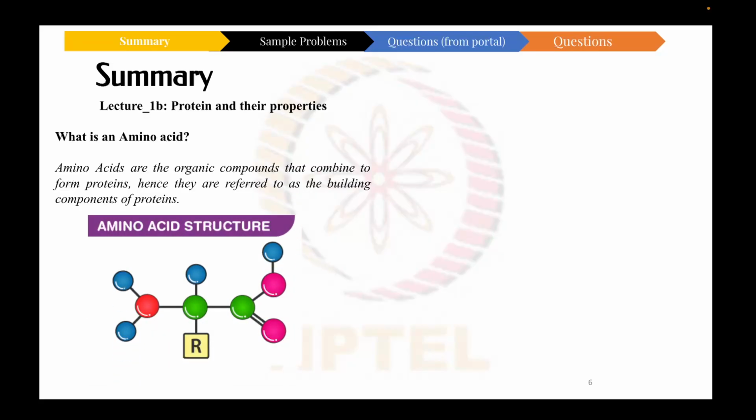The common structural features of an amino acid include an amino group, that is NH3, a carboxylate group, and a hydrogen bonded to the same carbon atom. The distinguishing feature between these 20 amino acids is the side chain R group. Each amino acid has 4 groups, of which 3 are the same, that is the alpha carbon amino group, carboxyl group, and hydrogen atom, and they vary in their side chain atom.